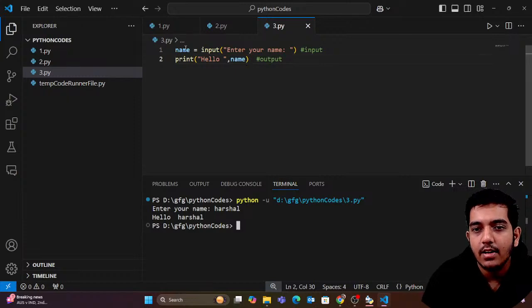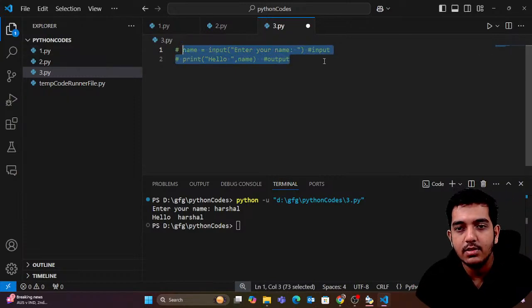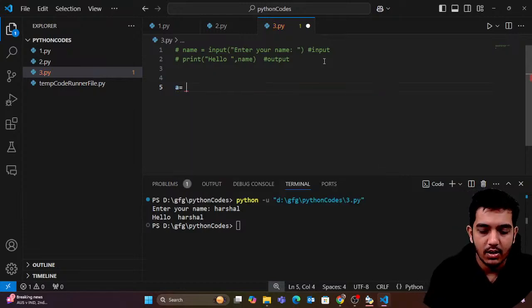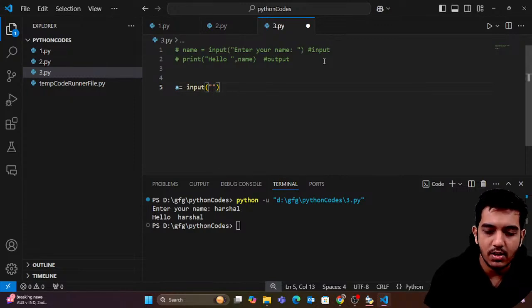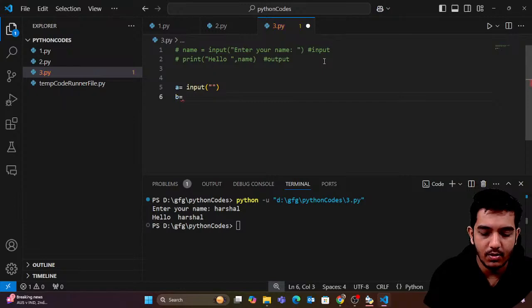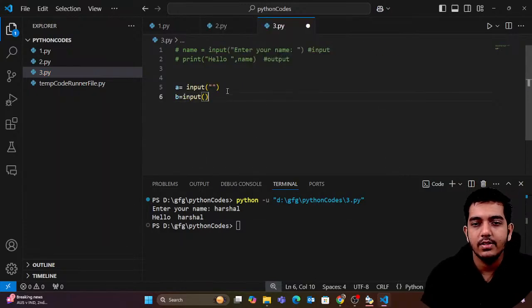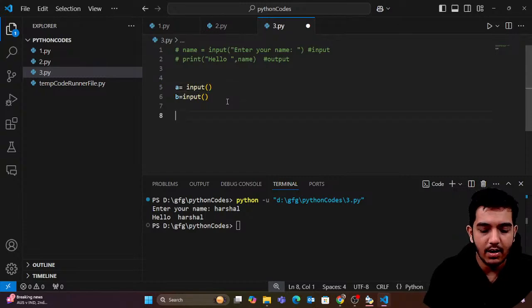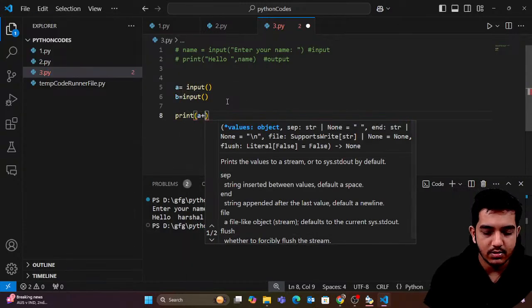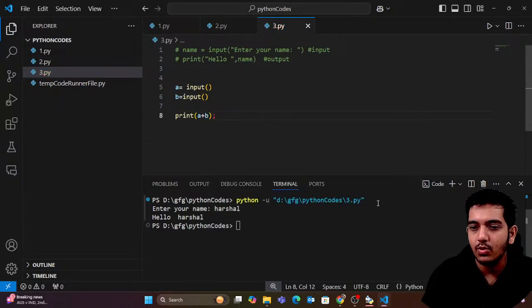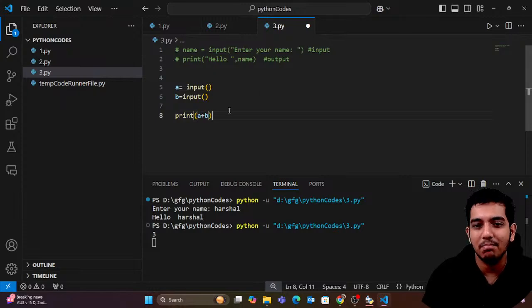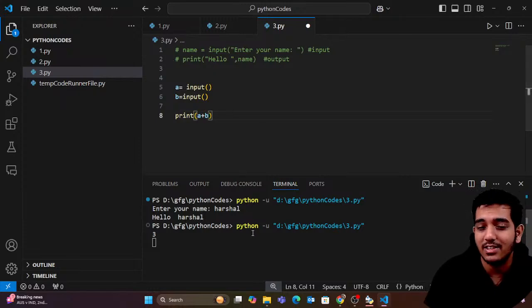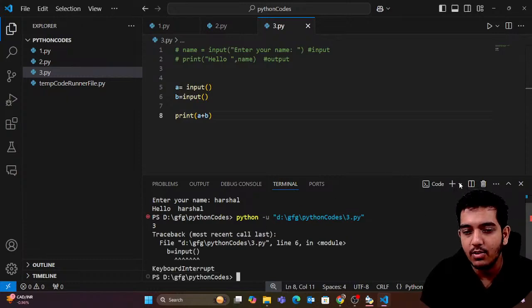Suppose I take two variables. Let me comment this out. I'll take two variables, a equals input, and suppose I keep them empty for now, b equals input. You can keep it like this also. And I'm going to print a plus b, right? Let's do it. If I run this, it's going to ask me for 3. Okay, I made one mistake. You don't pass this here. I have a habit of JavaScript, that's why I passed it accidentally. Let me just press Ctrl C and close it.